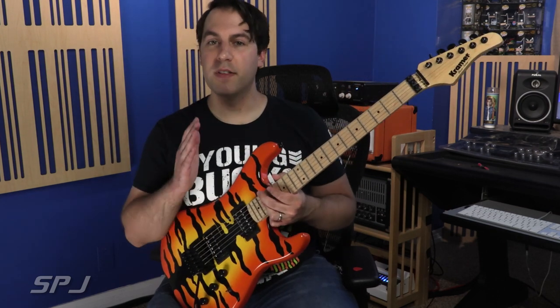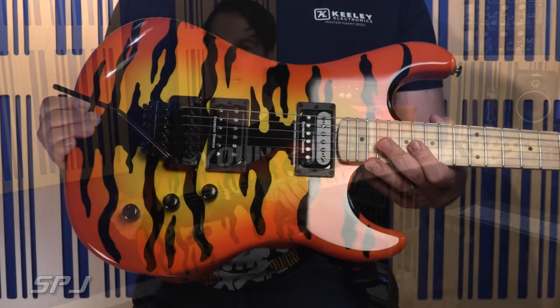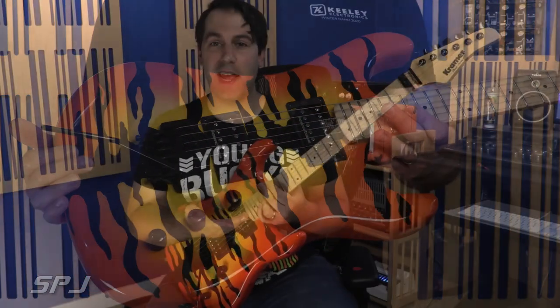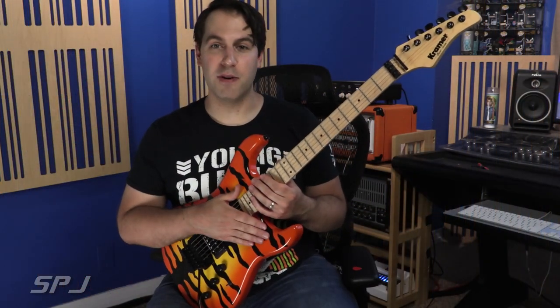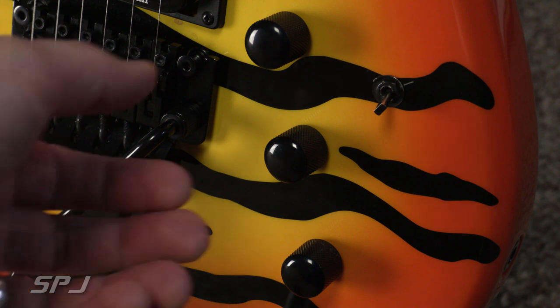One of my absolute favorite things about this guitar is the fact that it's loaded with some very familiar electronics to me. The pickups are Seymour Duncan, and it pairs a JB in the bridge position and a Jazz in the neck position. So the same kind of pickups that I have in my main Les Paul are here in this particular guitar. Pretty cool. You have two volume knobs, a master tone, and a small mini three-way toggle switch.